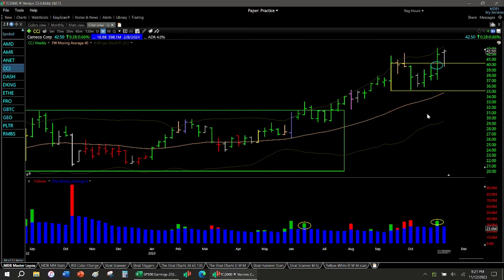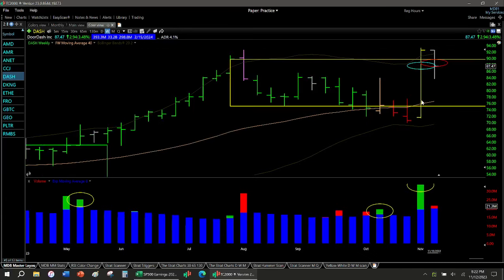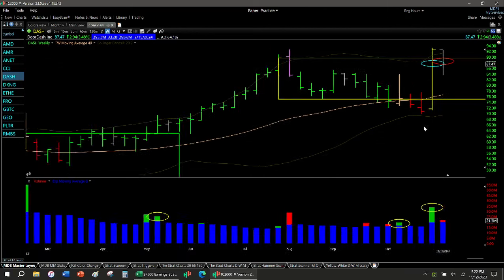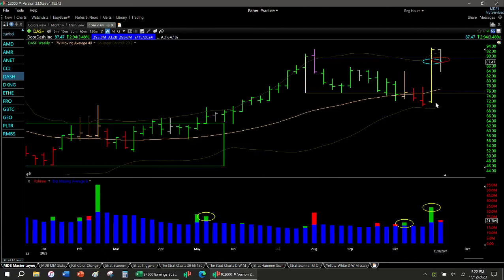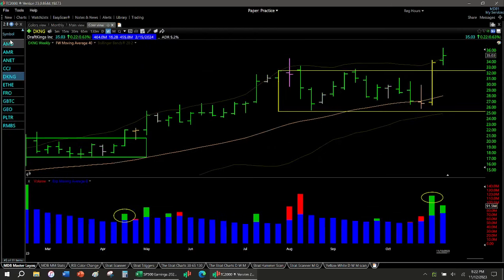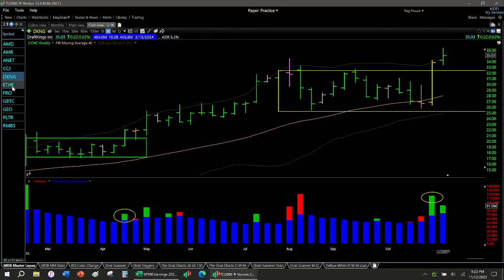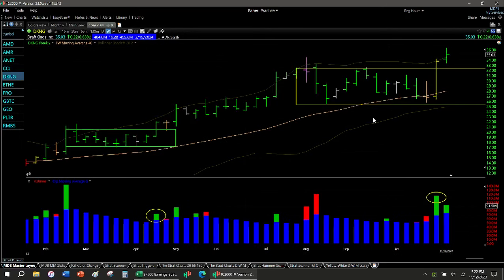That was a close one. Dash is not a breakout. It did two weeks ago right here on the yellow bar, but then it pulled back hard, in fact, harder than we want. And see, I bought it and I got stopped out with a little bit of a gain. Nothing I'd write home about, but we're going to take it off this list, because list number two is the best of the best. And we're going to put it in list three, which is bullish, but not the best.